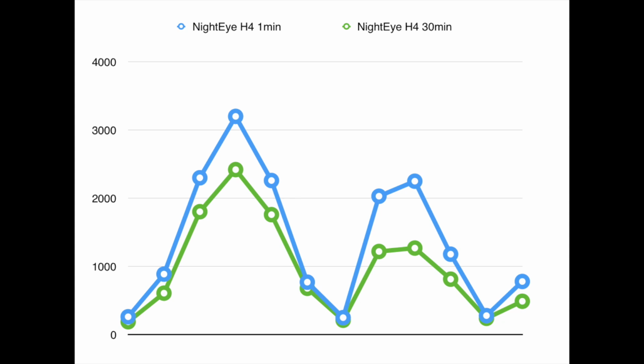So if you add up all of the lux readings for the different times, you see that you lose around 30% of the light that you first had when you started the bulb. And now I have to say that is not ideal.